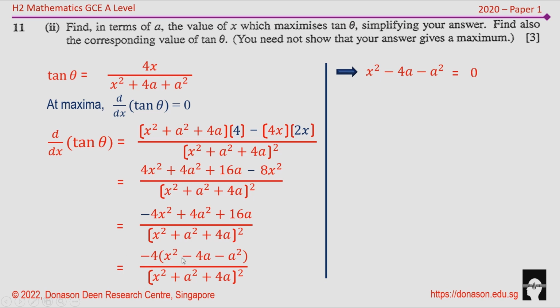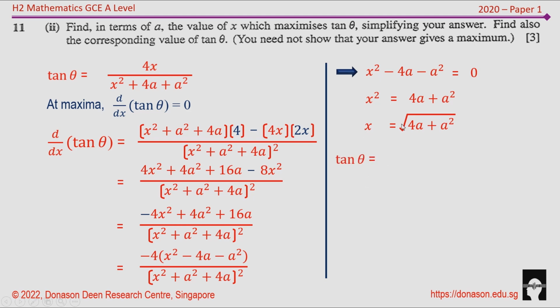0 times minus 4 would have made the numerator a 0, and that means this entire fraction would have become a 0. So for that to happen, x squared minus 4a minus a squared must have been equal to 0, and of course x squared would have been, if you throw the minus 4a and the minus a squared to the right, it should become 4a plus a squared. And what would be the value of x? So of course you're going to square root the 4a plus a squared. Of course x is a positive distance, so that's the reason why I did not put plus minus. So I've straight away gone to the positive root of 4a plus a squared. So that is the value of x, right?